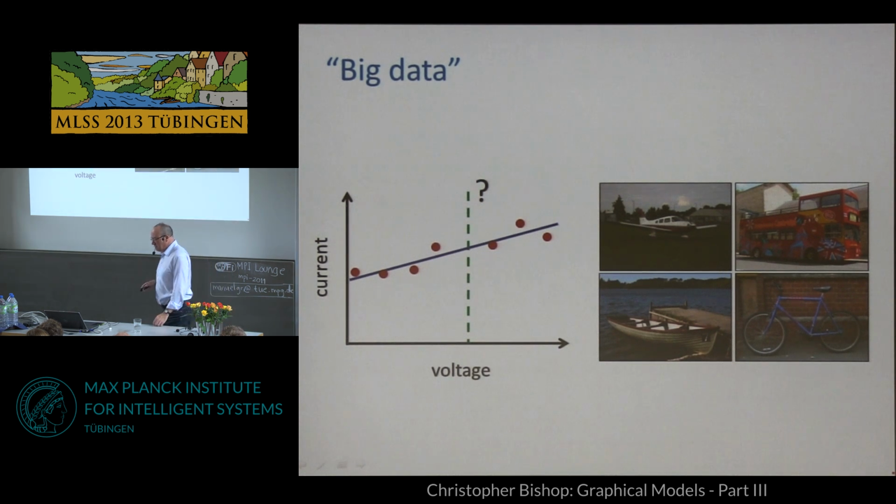So if anybody says, well, hang on a minute, we're in the world of big data, we've got terabytes of data pouring in, all of this stuff about uncertainty, we don't need any of that because you've already seen that as you see more and more data, the uncertainty becomes less and less and eventually becomes certain. Okay? Nothing can be further from the truth. Uncertainty is more important than ever in the world of big data. We have to deal with data that is computationally large but very often statistically small, and handling uncertainty is crucial. I'm going to show you an example next where you'll see the power of modeling uncertainty. So that's just a little thought about the word big data.